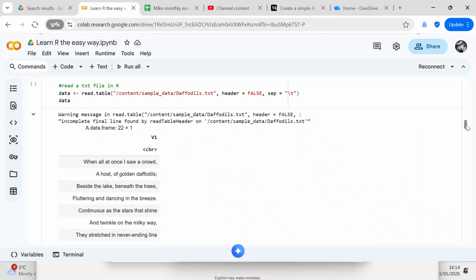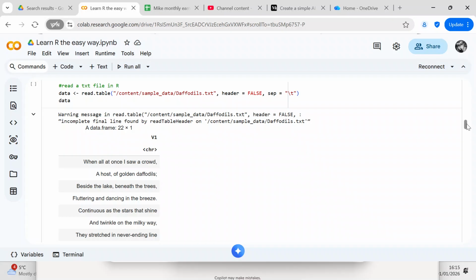And so the path of this file, daffodils, is in my Jupyter Notebook because I moved it into the Jupyter Notebook sample data. And then I said header equals false and separation equals tab. And then you get a warning message.